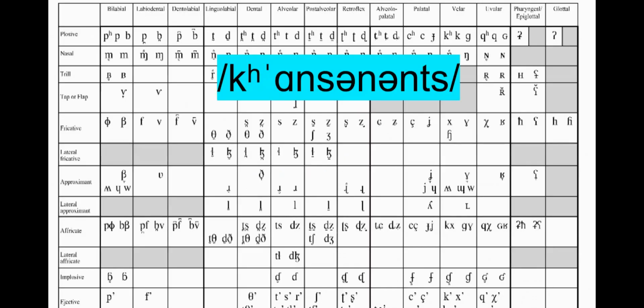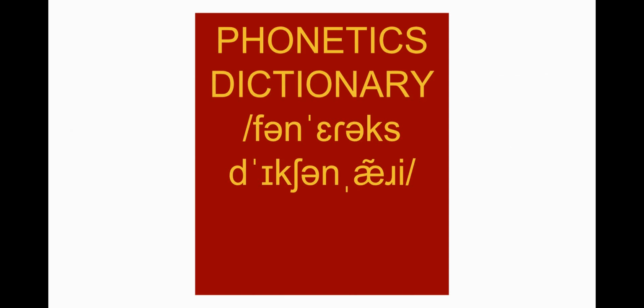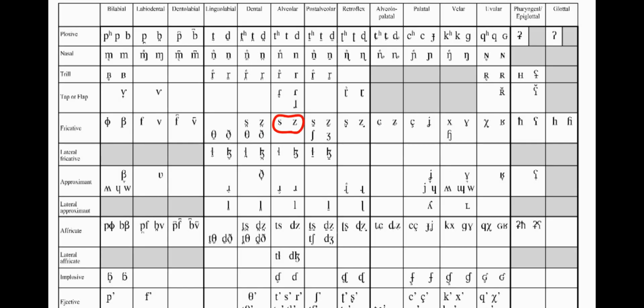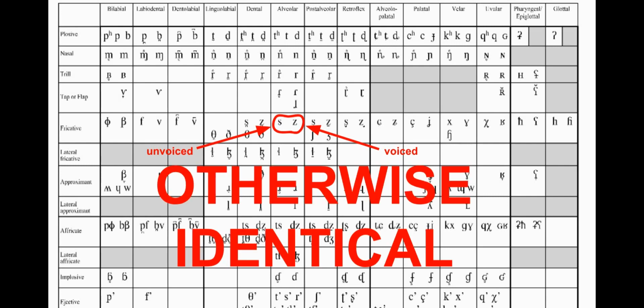Now I'll explain how to read the consonant chart, and there will be a lot of phonetics words in this that I use to talk about sounds in my videos. When linguists talk about consonants, they use a three-part name. The first word is either unvoiced or voiced. When two phonemes are on the chart at the same coordinates, the symbol on the left is the unvoiced consonant, and the symbol on the right is the voiced consonant. The voiced property distinguishes two phonemes that would otherwise be identical.